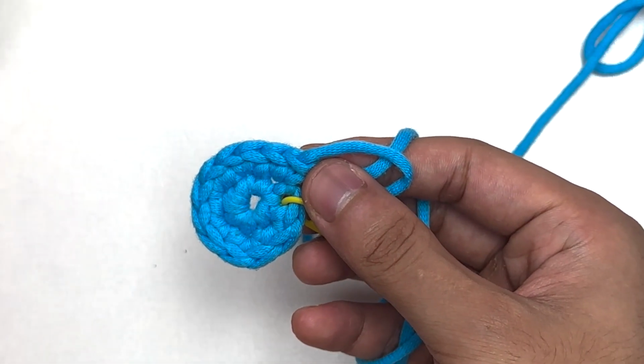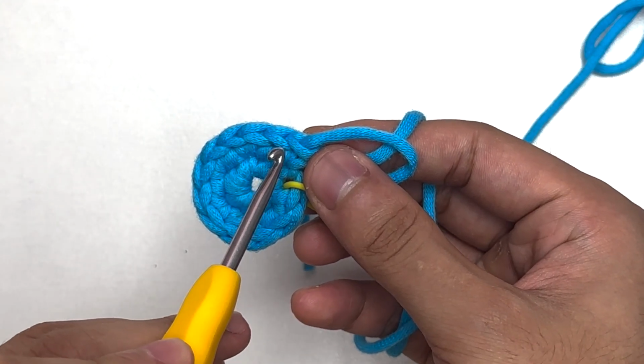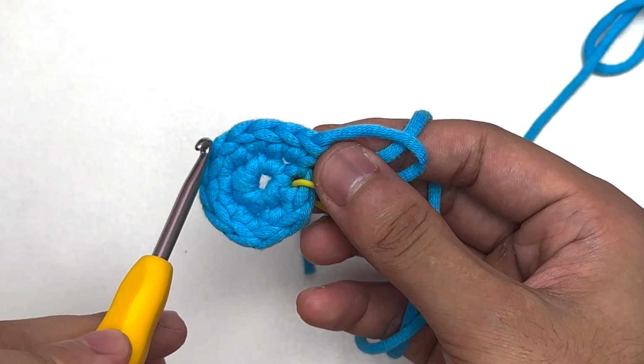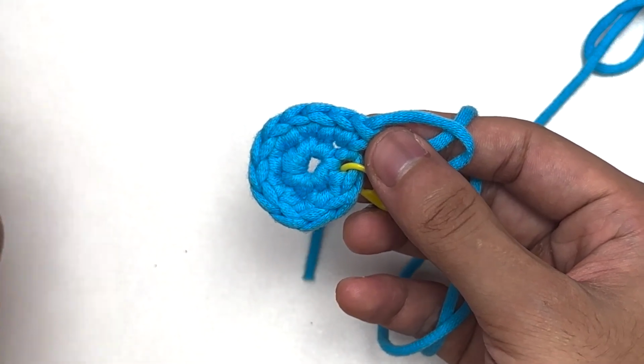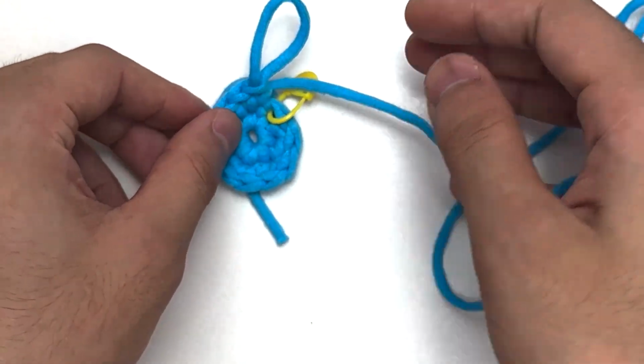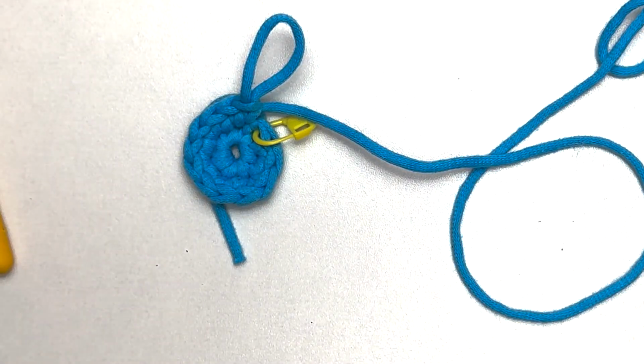After crocheting, you need to count the 12 V's to make sure you are crocheting correctly. This completes our second loop of crochet. To make it easier to understand, let's have a brief explanation in the form of pictures.